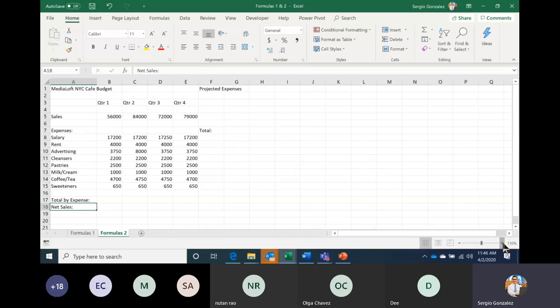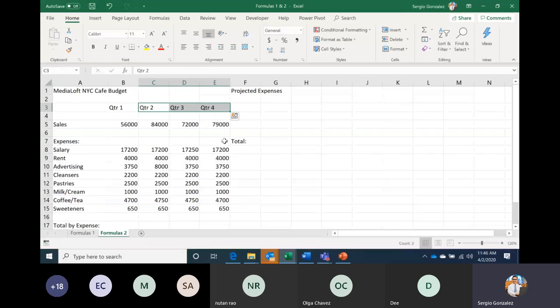You remember when you type quarters, you can do the fill option. Put the mouse pointer at the lower right corner. The shape of the mouse pointer looks like a plus sign. I can press and hold the click on the mouse and drag it. You will see quarter 2, quarter 3, and quarter 4.